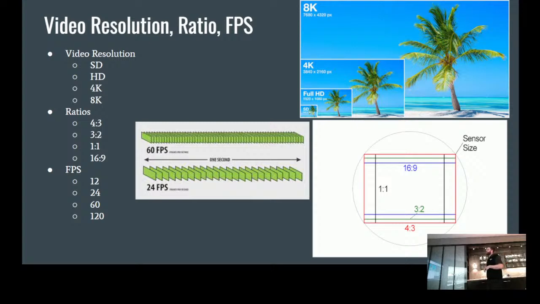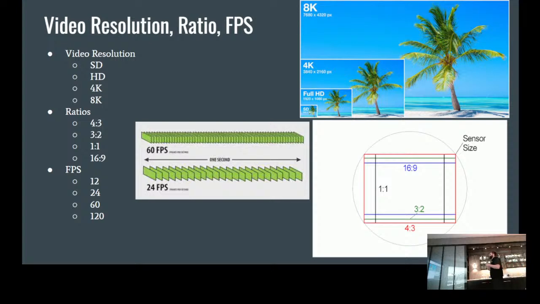8K is another one of those things you won't see too often. However, depending on the camera that you have, like mine, I have the Sony Alpha 7 R5. It shoots in 61 megapixels, and also shoots in 8K all the way up to 60 frames a second if I have CF Express Type A cards. There's a really cool little feature that I can add on there. Do I need to do it? Do I use it personally? No. I shoot in 4K for the most part, 24 frames a second. I usually get the video I'm looking to do.